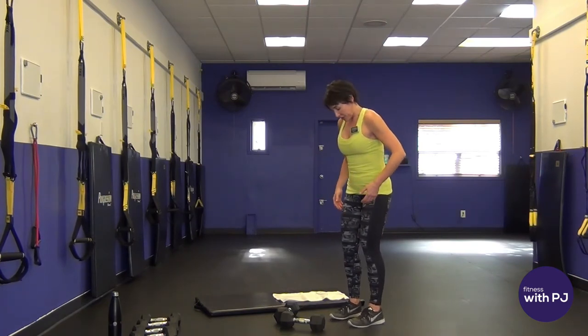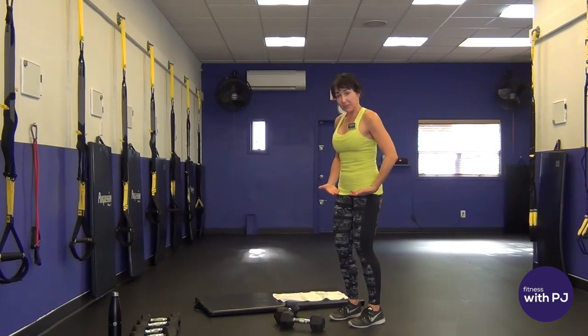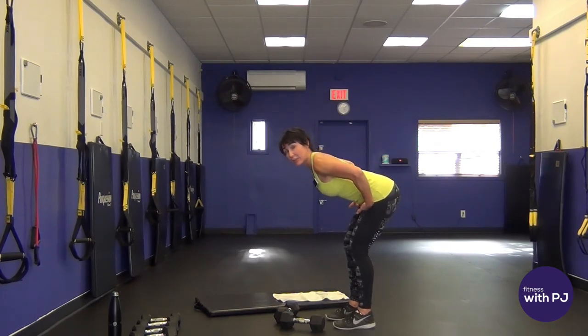So, first off, feet hip width apart. Great, root yourself. Now soften your knees. Now place your hands right where the tops of your thighs end. Now collapse over your hands. So see how long my spine is? That's how long your spine should be. That's where we hinge. When we say hinge from the hip, that's where we mean, okay?